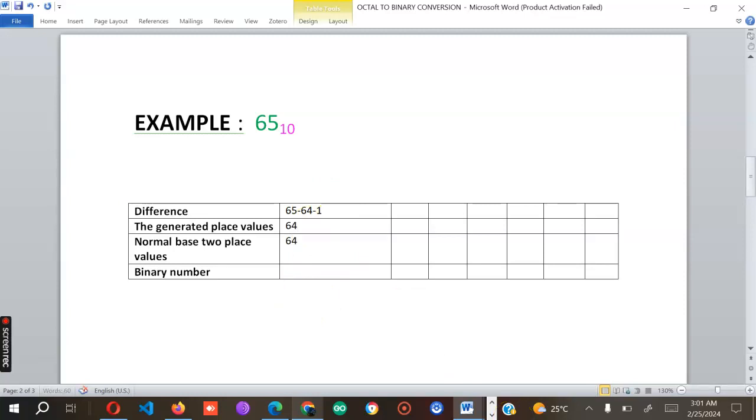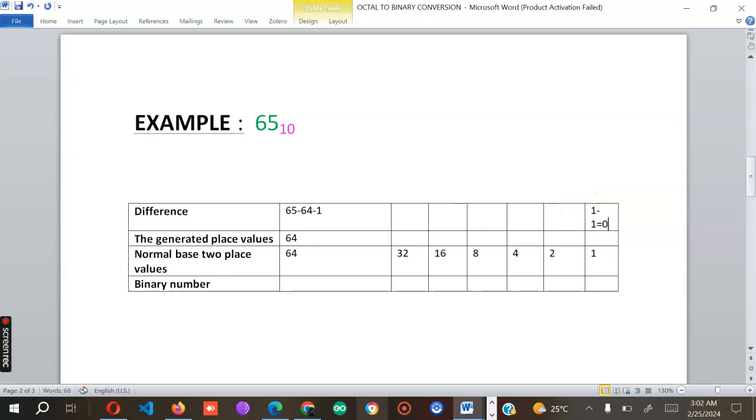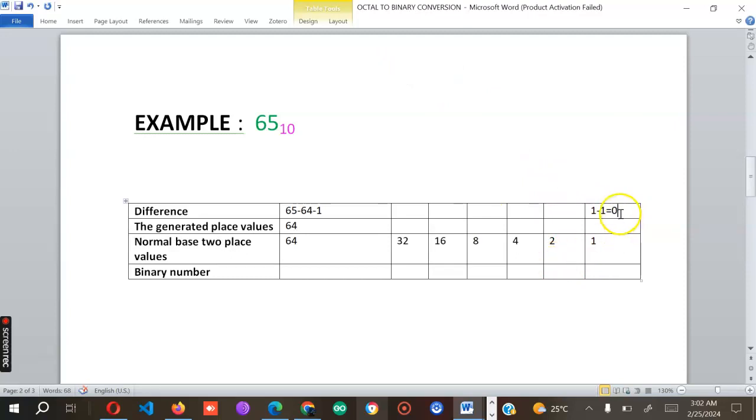Therefore, the normal numbers have 64 followed by 32. The other numbers are 32, 16, 8, 4, 2, and lastly the 1. As you can see, there is no other number that is near to 32. So you jump that, you move to 16 the same, 8 the same, this one the same, this one the same. But if you look at this one, 1 is the remainder. So 1 minus 1, which will give you 0. So the final number that we have, let me extend this one, is this one. So meaning that we will have 1 there.